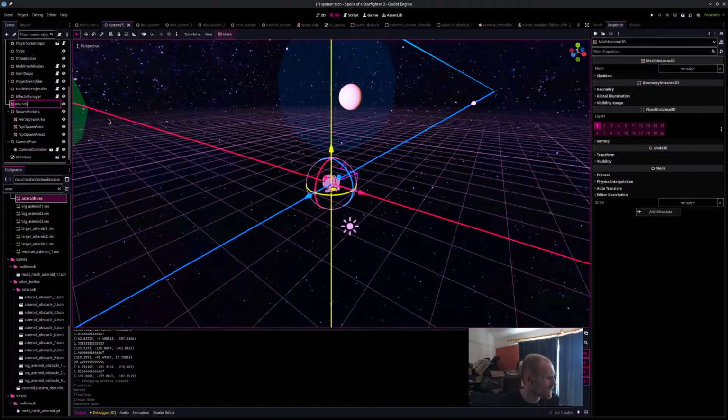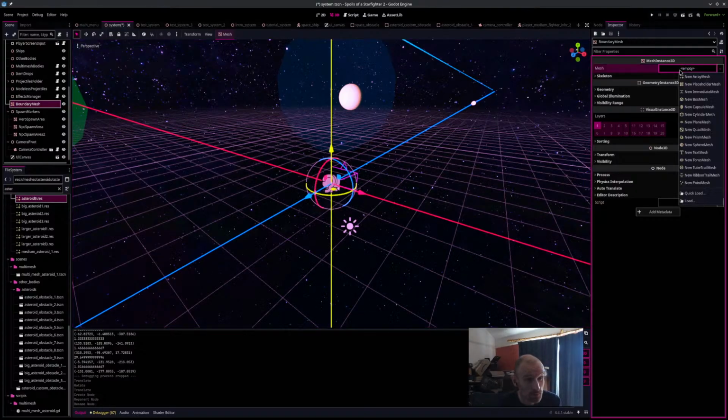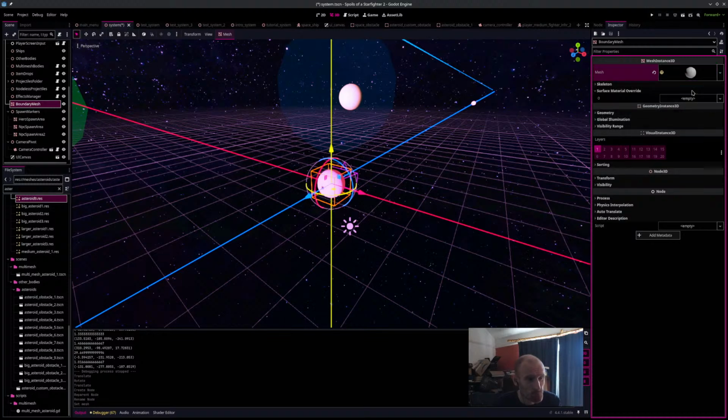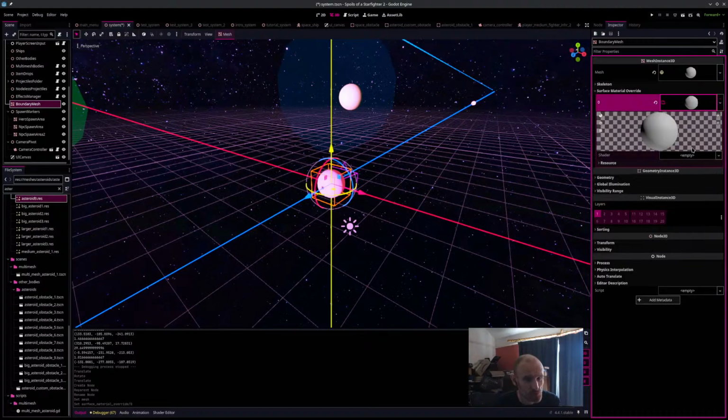Boundary mesh. That's how you spell it, boundary mesh. Sphere mesh. Surface material override. I'll use my shader material.